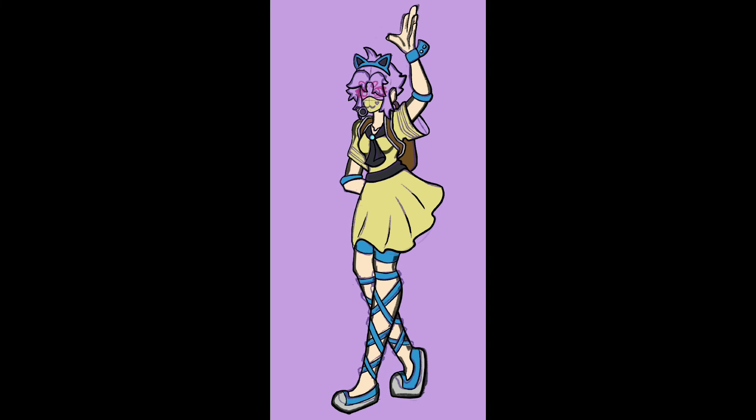She's got cat ears because I knew so many kids in elementary and middle school who'd wear cat ears every day, but also because Blastoise has them and they're one of my favorite parts of his design. Then she's got a big bulky backpack that's sort of like the shell, and I tried to include the cannon thing with the loop on the backpack, but it didn't end up looking very good — you can't really tell it's there. The belly color is the main color of her outfit, and there's some black detailing which isn't really from anything — I just thought it would be additive to the design.